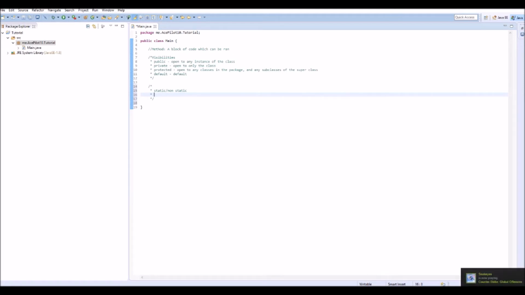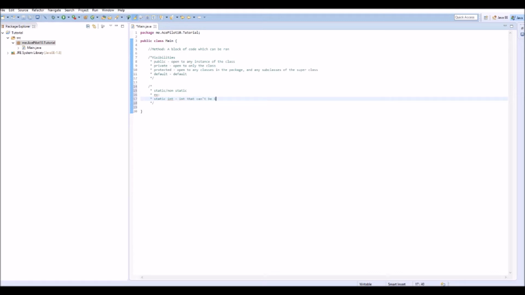So if I add for example, a static int, it would be an int that can't have different instances.